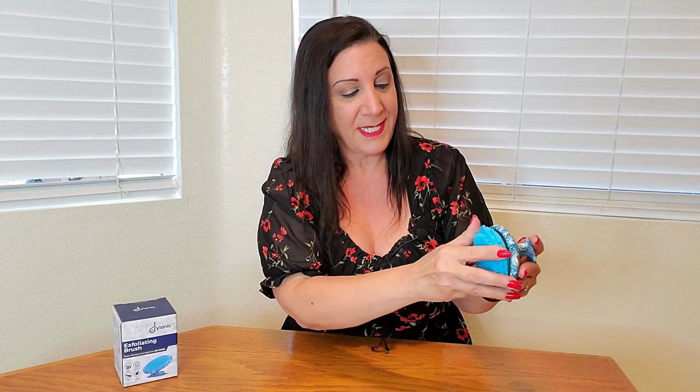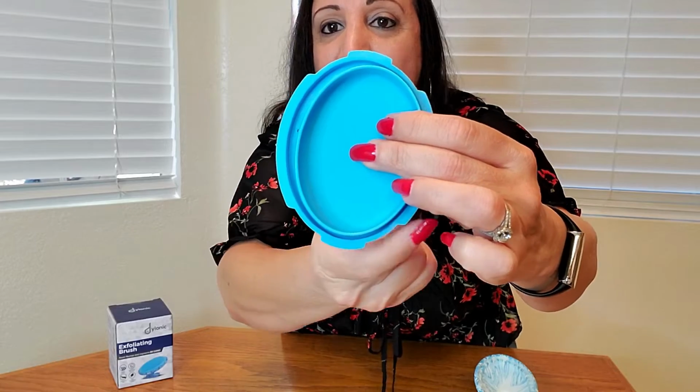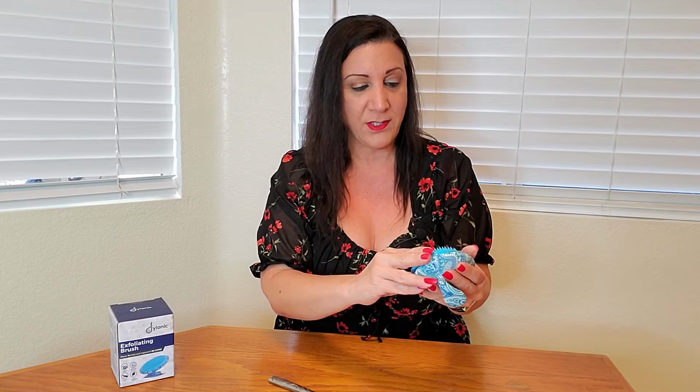And then to put it back, you're going to slip it in just like this. And also, let me show you really quick. Do you see how there's notches right here, right here, right here, and right here? So in that area, that's where you're going to slip this in to remove it. So to attach it, you're just going to put it back the same way that you took it out. And slip it sideways like that. And ta-da! Back to normal.